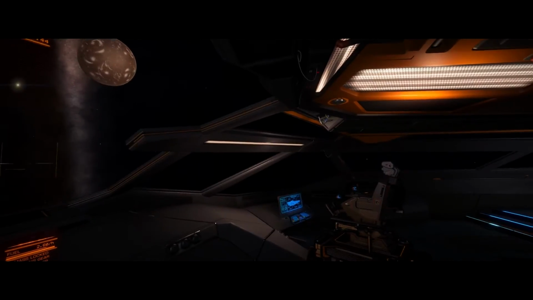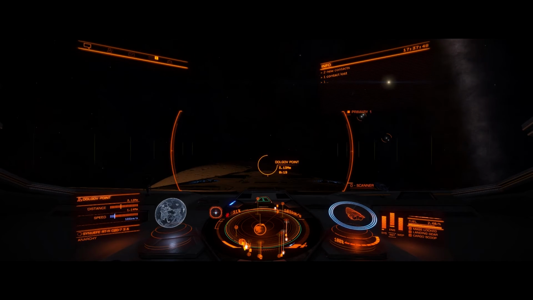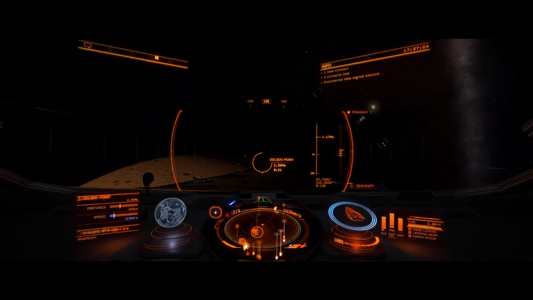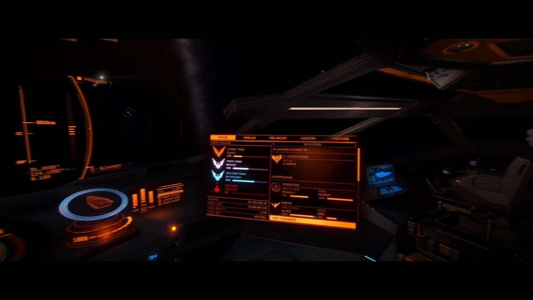So this is probably the longest bit here, hopping between the two planets, probably mainly because of mass lock and all that. And also you don't want to go too fast onto planets either. Orbital flight engaged.